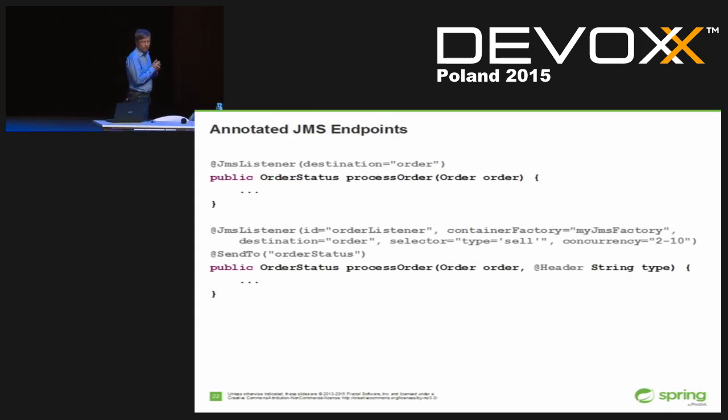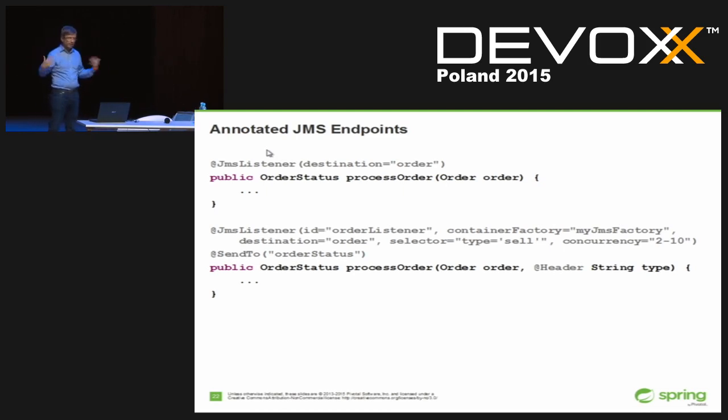As of Spring Framework 4.1 and refined to some degree in 4.2, we also support a similar style for JMS listeners. So if you look at the example above, if you have @EnableJms active, then you can do stuff like this. Declare a method with an incoming message payload and an outgoing message returned from it, and an innocent-looking @JmsListener annotation with a destination assigned.